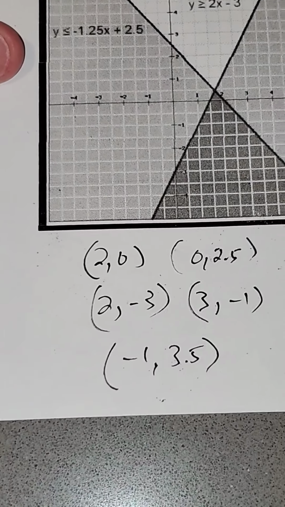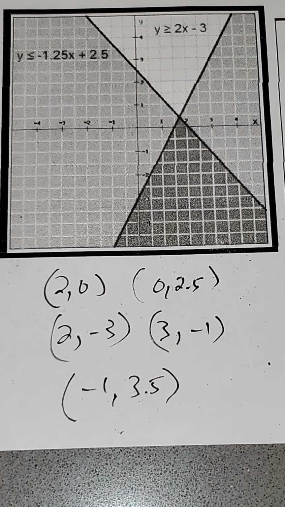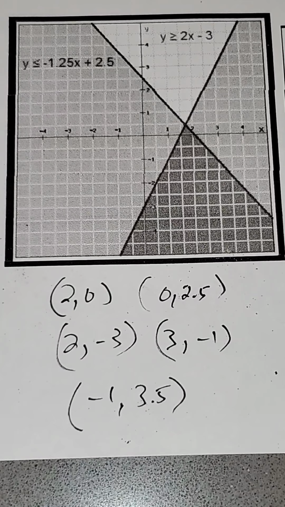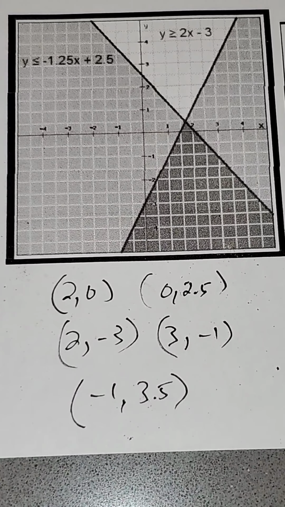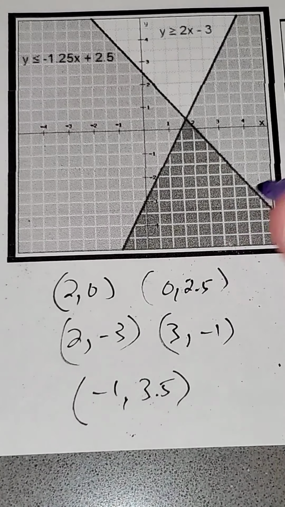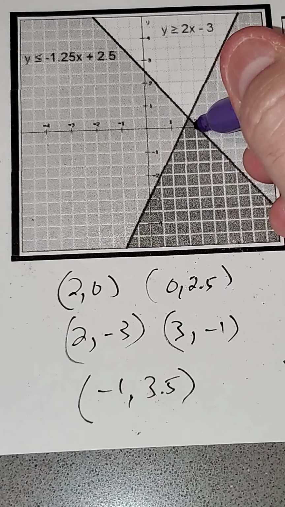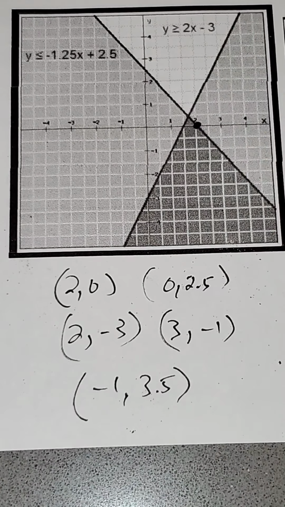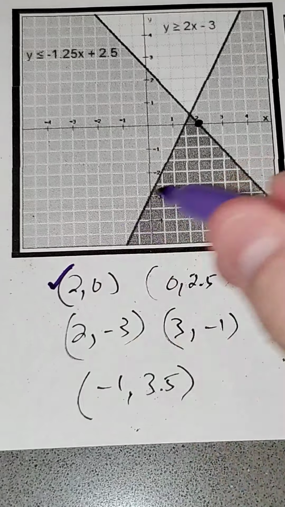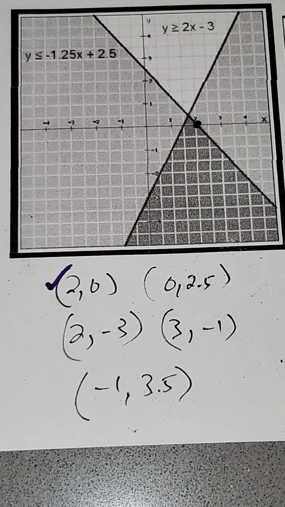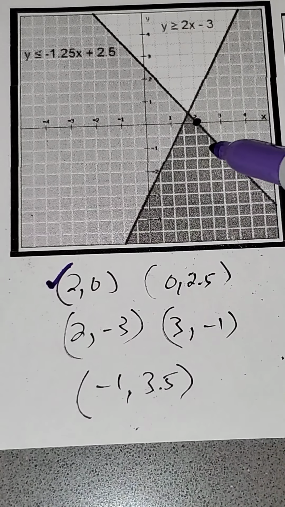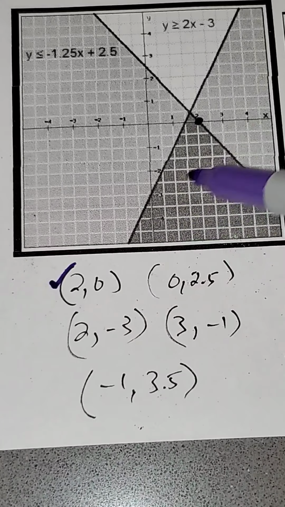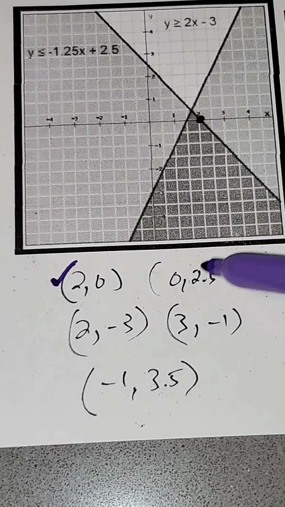And literally, this is going to be the approach you're going to need, especially for the Delta Math stuff. You just got to see which one of these answers, and it might be more than one, is part of the answers. If we graph 2, 0, it's right there. Is it on one of the solid lines? Yes. So it's one of the answers. It's one of the solutions. There's billions, trillions, infinite answers because these lines go forever.